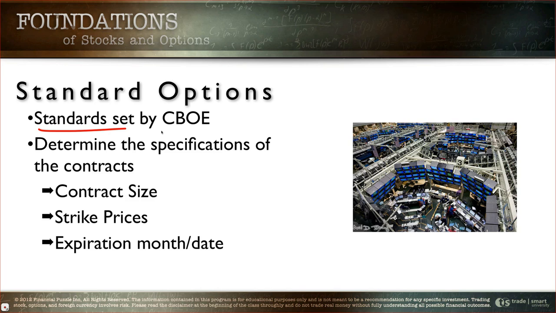The CBOE, Chicago Board Options Exchange, is where all options trading standards come from. You can visit them at cboe.com. In fact, it's not a bad idea for you to bookmark their website and just have it available. I don't spend a whole lot of time on their site, but you can find all sorts of interesting stuff on there, especially as far as regulations and that kind of stuff. So if you ever want to just have another resource, cboe.com is a great place to have bookmarked in your browser, and you can always go over there and find a bunch more nerdy information.